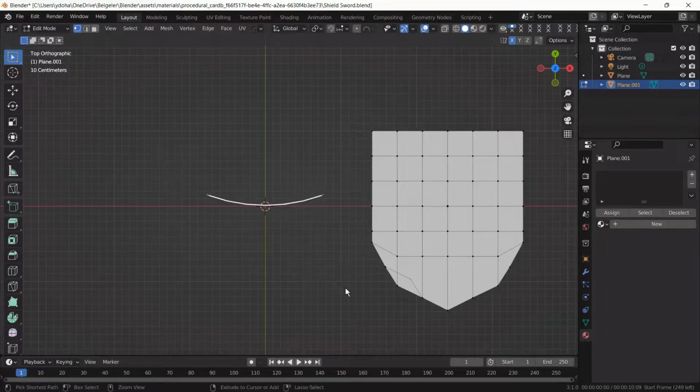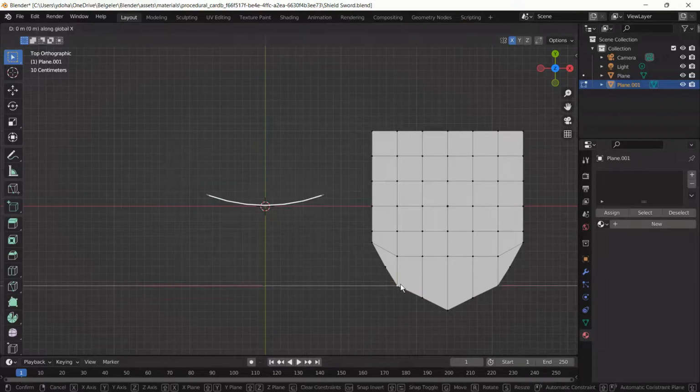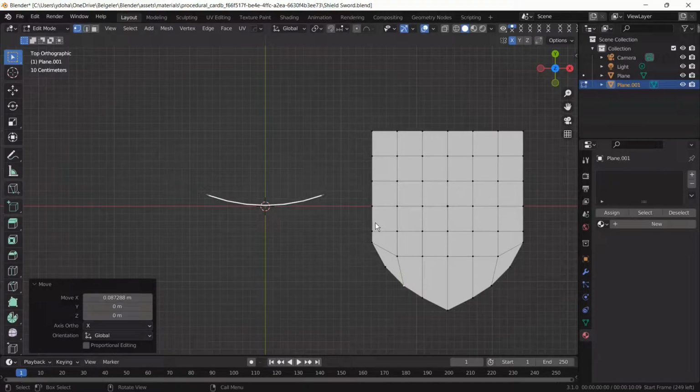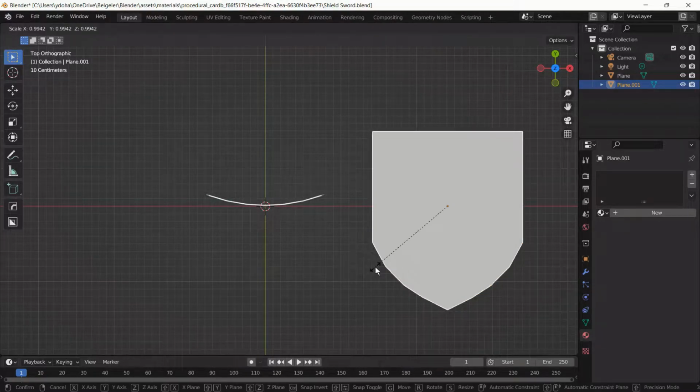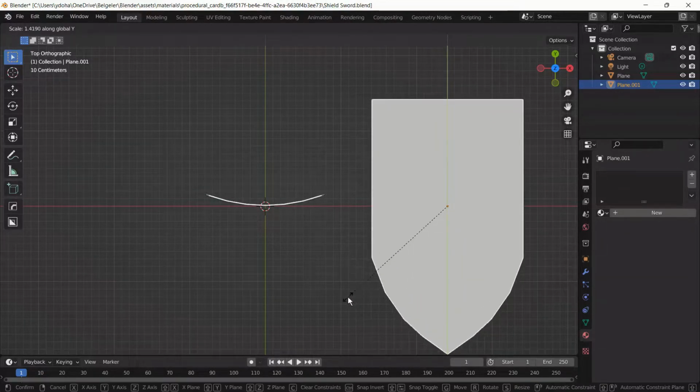Sometimes we're gonna apply some loop cuts to get more vertices. Let's resize it through the y-axis.